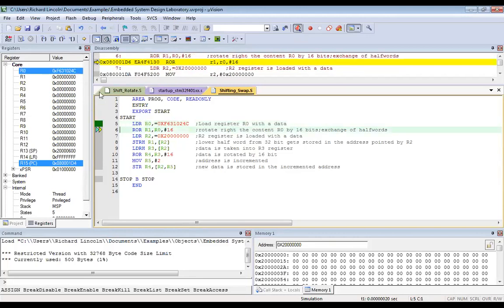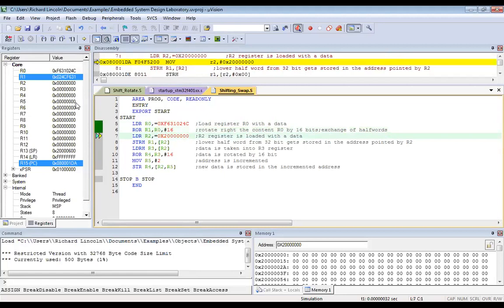So it's updated. Next, I'm doing a rotate operation with R1. You can see that the first half and the second half should be changed. The last half, 0 to 4C, has come here, then F631 has come this side. So there's a shift.